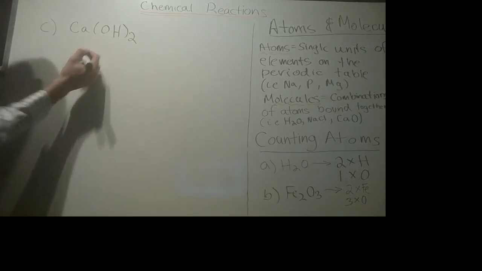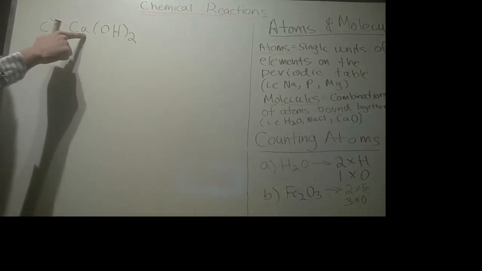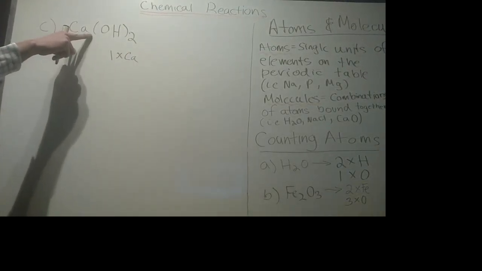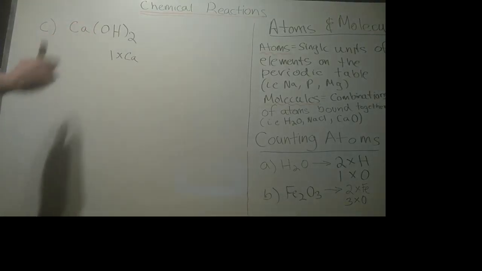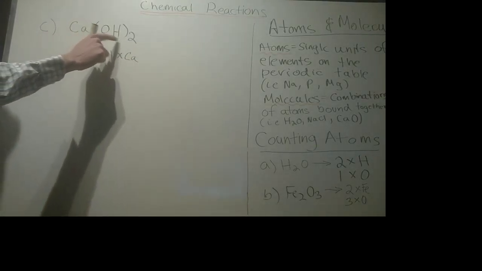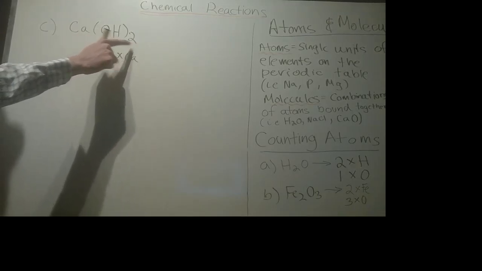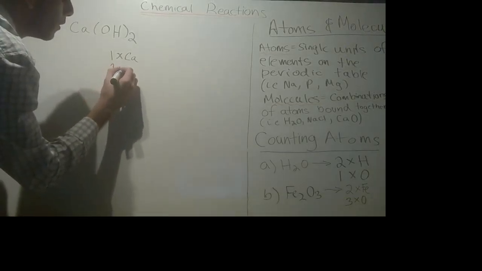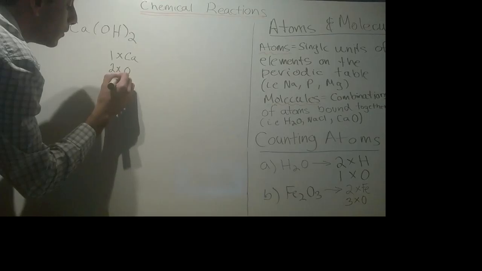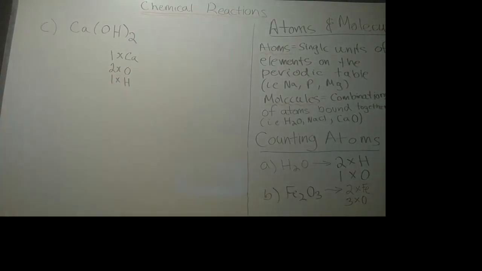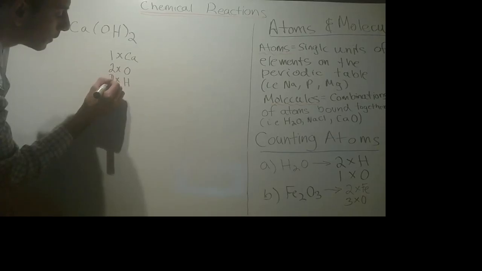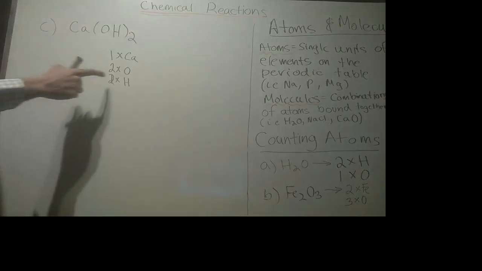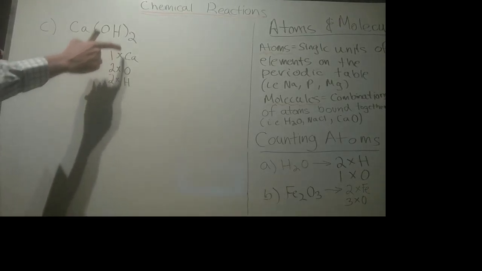So if we write the chemical composition of this, or the atom composition, there's 1 times calcium right here, because the subscript of calcium is not there, implying that it's a 1, like before. And here, there's 2 O's, and there are 2 H's, because both of them are in the bracket with the subscript 2. So 2 times oxygens, and 2 times hydrogens. Sorry, I mistakenly said 1 for hydrogen. So the hydrogens, there's 2 hydrogens, just as there's 2 oxygens. Both of them are in the bracket.